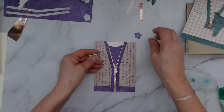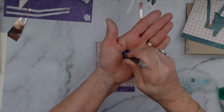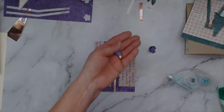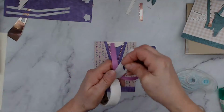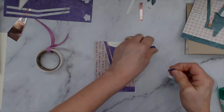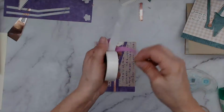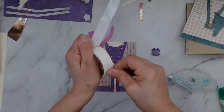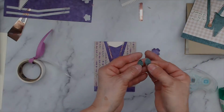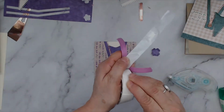Now, for the flowers, I take my tool and just twist it here and then twist it again. And then we're going to take glue dots again. And then we're going to put that. I could have sponged that. Sure could have. That's okay. Now I'm going to take this at the top, put it at the top of my leaf. And then put this here. And then we're going to put this in the top also.